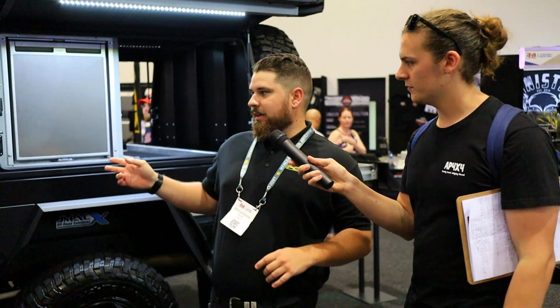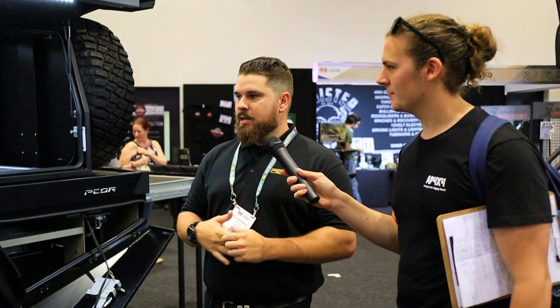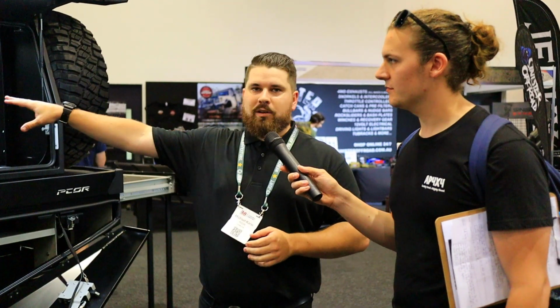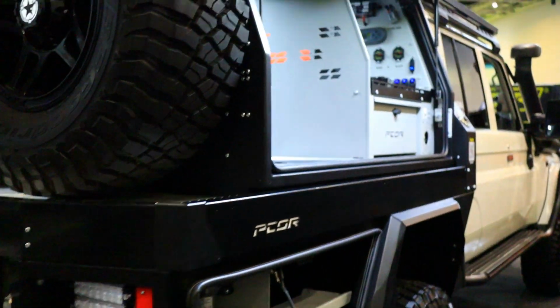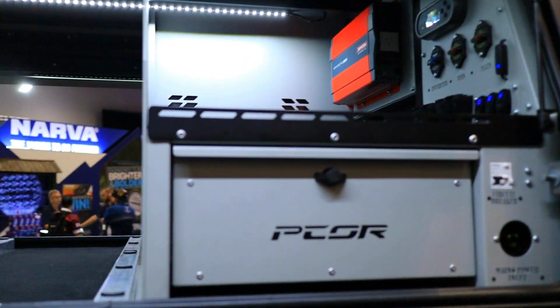Definitely. So behind us is our 300 extended version of our 79 series Land Cruiser tray. The chassis is extended to accommodate the longer tray. With that, we've got a 3/4 canopy, which for us is the Rolls Royce of what we do. They come standard with all the internal fit outs, fridges, electronics, battery management, central locking, pretty much everything you can possibly put in a box.